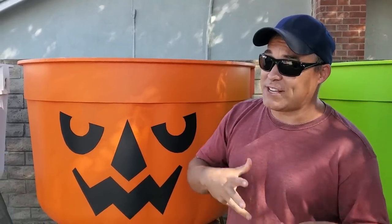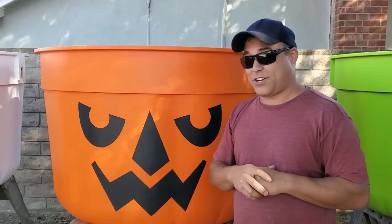Plus, we got to start working on Harrison's costume. So there's a lot of other things that we got to try to bang out before Halloween gets here. So we may not do the lids, but maybe we'll try. I don't know. We'll see.